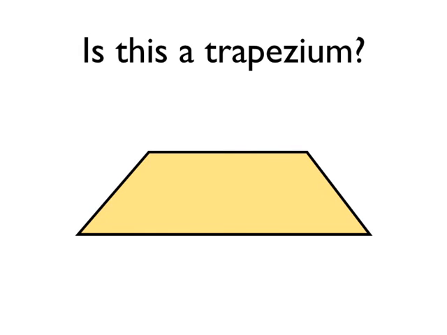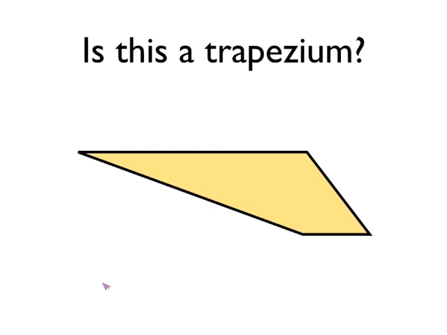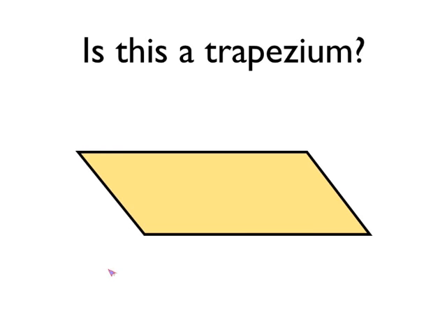Is this shape a trapezium? Well, yes it is. This shape is a trapezium. But what about this one? Is this shape a trapezium? Yes it is. What about this shape? Is this a trapezium? Yes it is. What about this shape? Is this a trapezium? Well, no it's not.